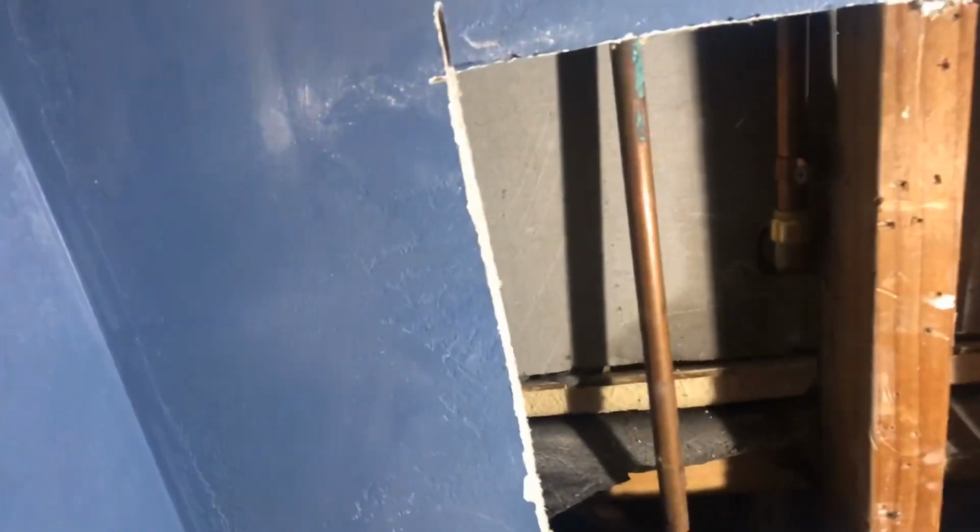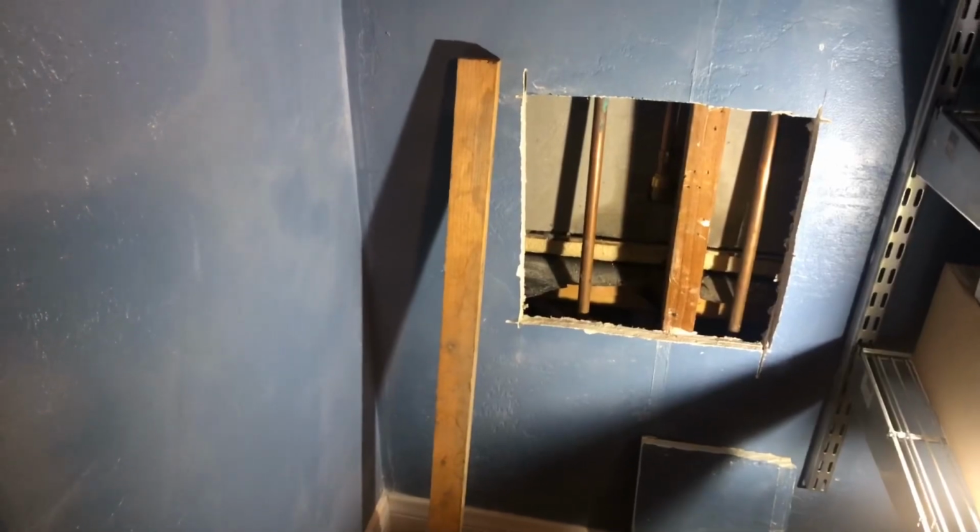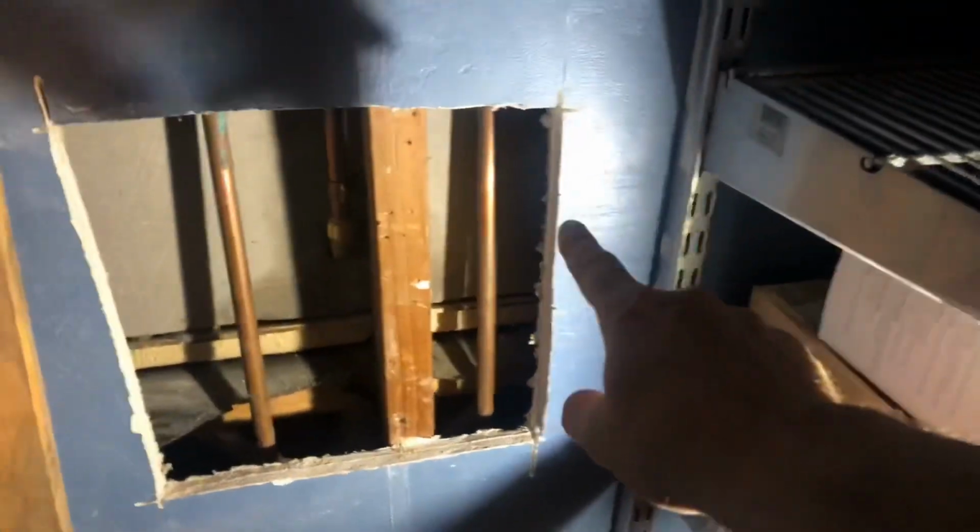So what you do, if you make a patch like this, is you get yourself a board, and then you cut it. I'm gonna set that up there. You cut it a couple inches longer than this hole. So this one I'm going to cut it about 2 or 3 inches longer on each end of this hole, and then I'm going to feed it up in here and feed it down and screw it in. I'll show you how we do that in just a minute after I cut it. And then I'll have something for this side to attach on, and then it will attach right there. And then I'm going to do the same thing on this side. I'm going to get a little board, put it there.